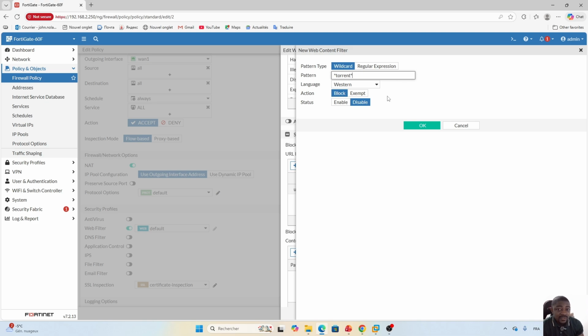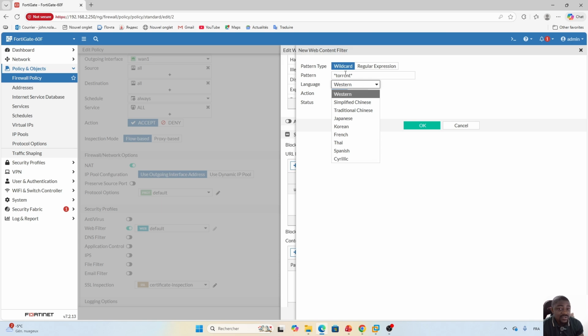Torrent. You should notice that we can also have an action on this depending on the language. Depending on the FortiOS version you are running, you might see different languages. For me, the FortiOS version I'm running is 7.2.13, the latest of 7.2.x. Here you have the following languages.